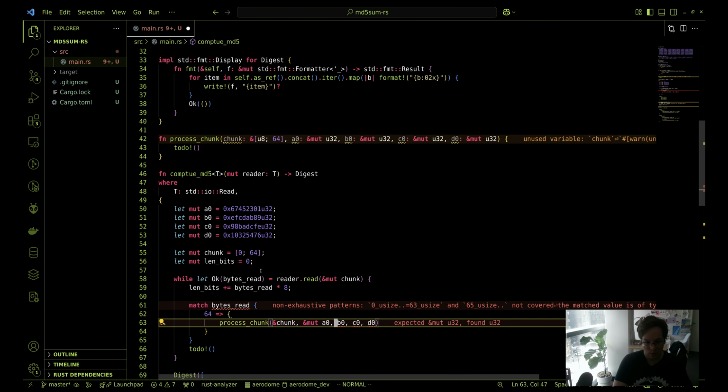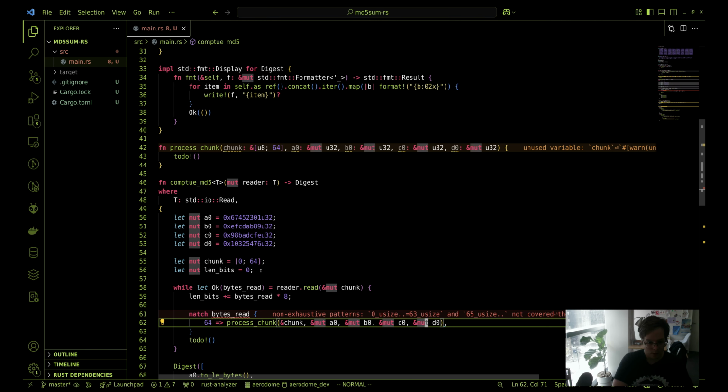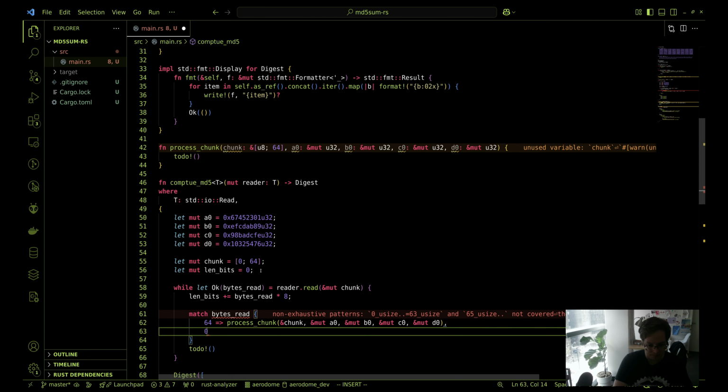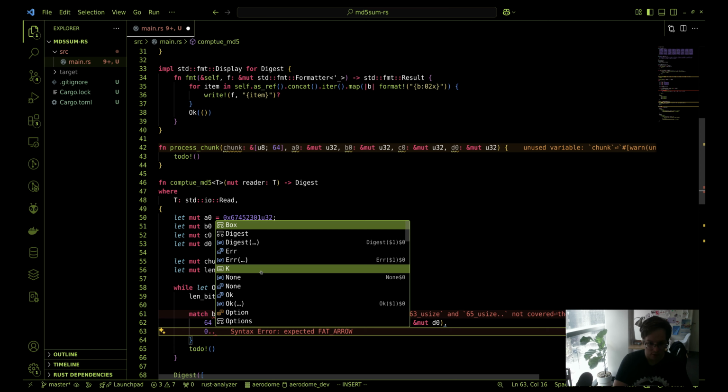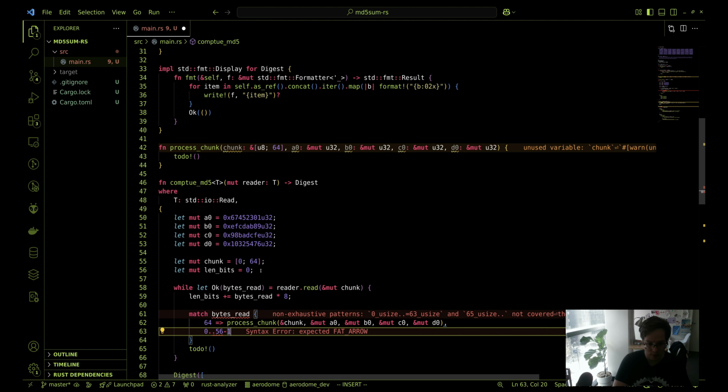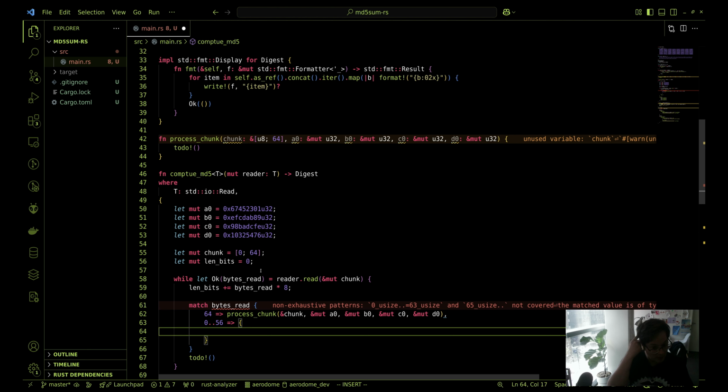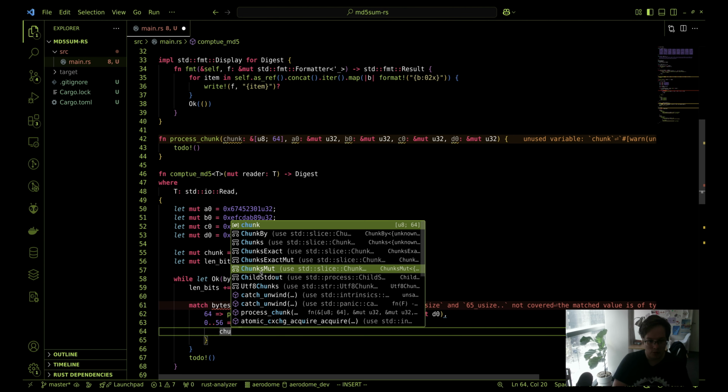Mut, and then mut, right? So then, if what we read is not a full chunk, something like 61 minus 1, but I think that would be just fine, we need to pad the chunk, right? So let's see. So chunk bytes read.